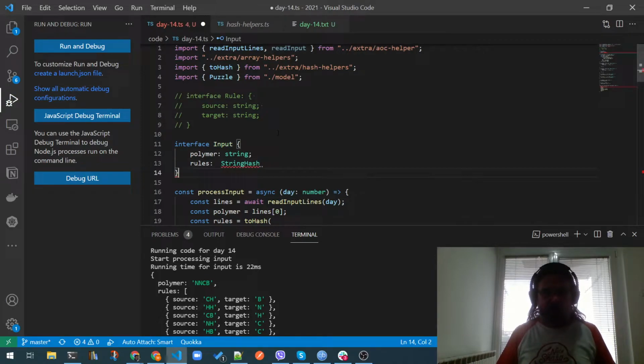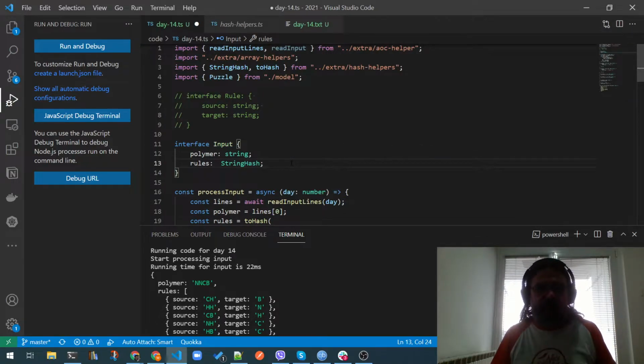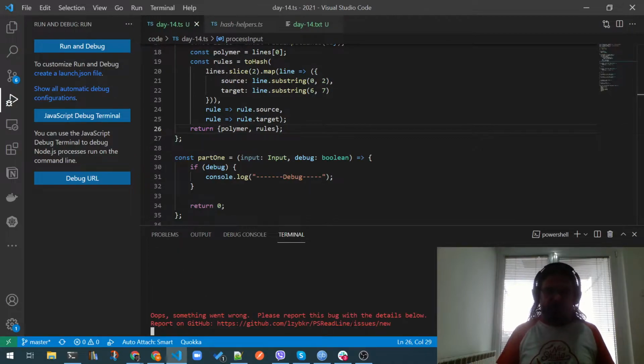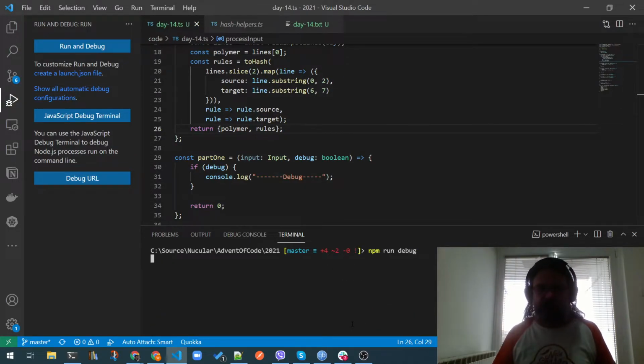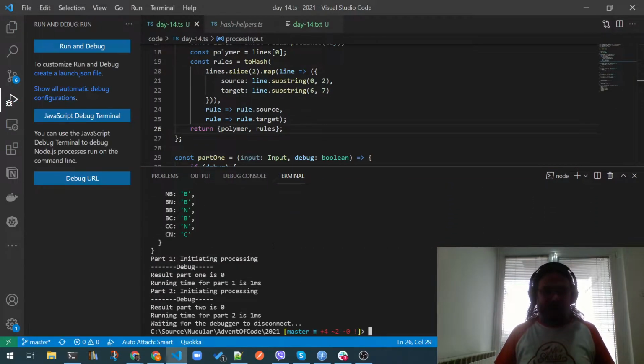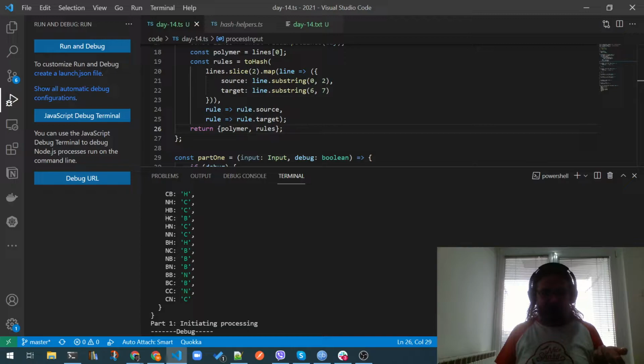type? Yep. Yeah, this is a hash of strings. Let's take the input, and once we see the input, I think that I can explain what the hash is better. As you see, the rules now have all the entry or the source strings as keys, so that we can do lightning fast lookup, and all the outputs are basically the other type of the value.